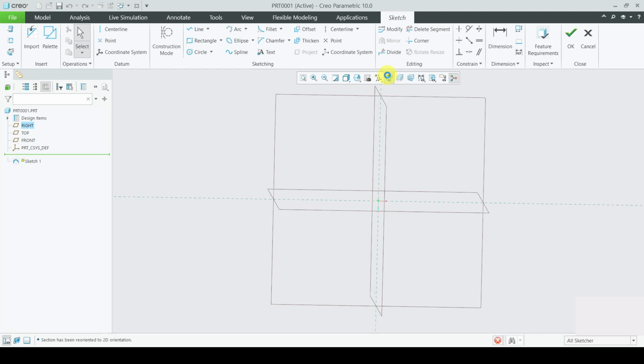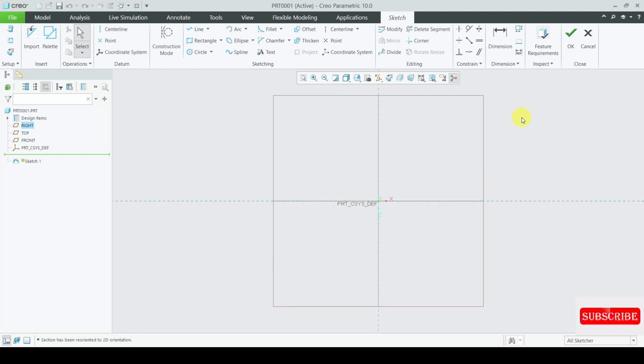Okay, so you will click on it, and you can see here that this drawing board of the top plane is now parallel to your viewing direction. Okay, now you can hide the axis display, point display, coordinate system, and plane display.